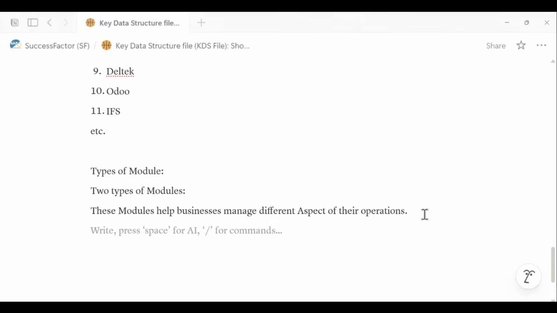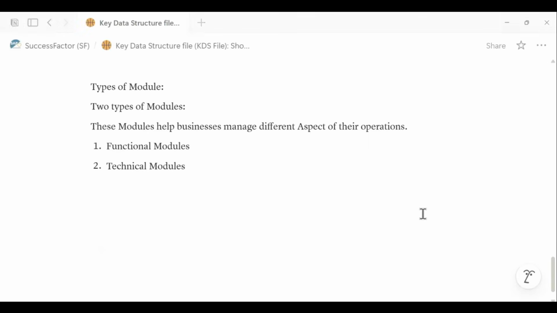One type is functional modules, and the second is technical modules. These are the two types of modules in SAP.